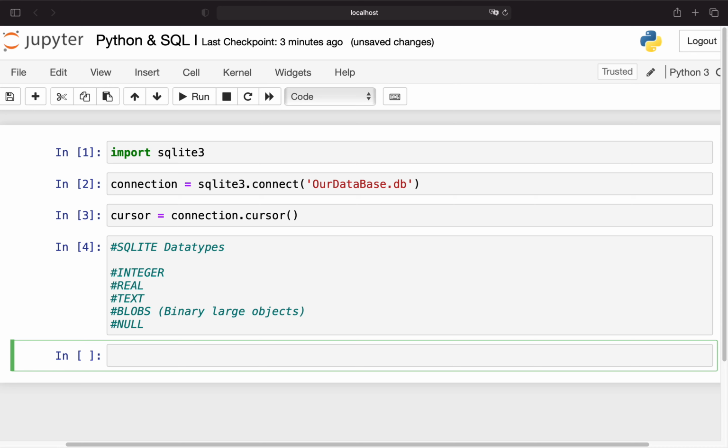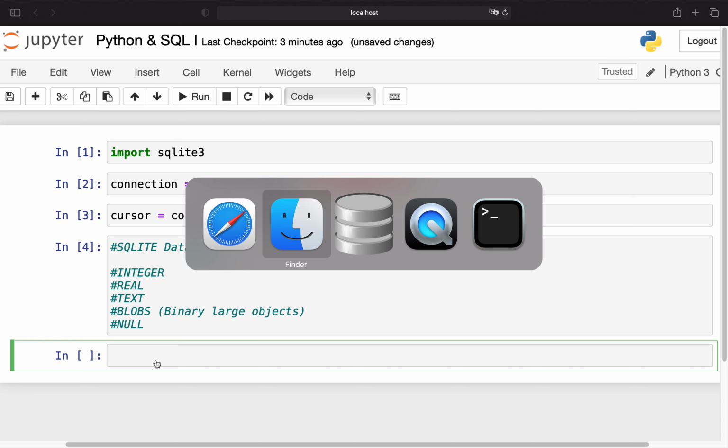And we need that for the next step, because in the next step, I want to create a table in our database. So right now, our database is empty, right? So to have a good overview of your databases, I recommend you to install a database browser, and I will link that in the video description. So let's take a look at that together.